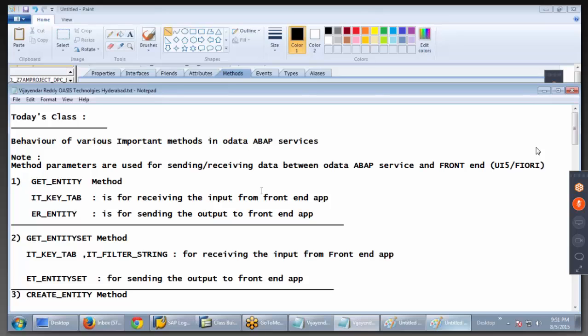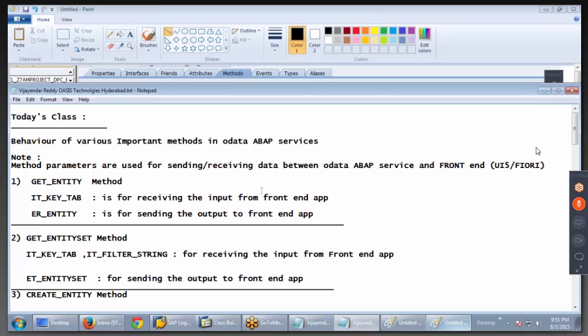So table structures and table types which are registered there can be used in these different methods which I gave you. Tables of the MPC class can be used inside the 14 methods of the DPC extension class. So the MPC model provider contains structures and table types of the OData service.